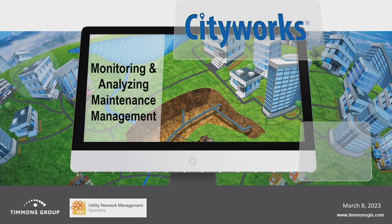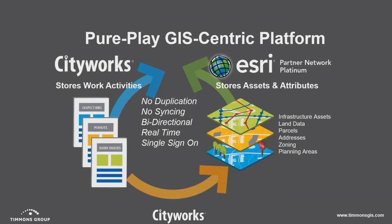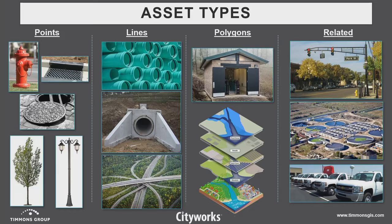What you use to put it in practice can vary. So with that, I'm going to hit this first slide. The tool set I'm going to show you today is being used around the country — these are the clients we're working with right now that are using the tool sets to develop a maintenance management strategy, turn it into a maintenance management plan, and then do real asset management with it. So just some quick review: CityWorks is based on GIS. Points, lines, polygons, and related assets can all be modeled within your GIS.